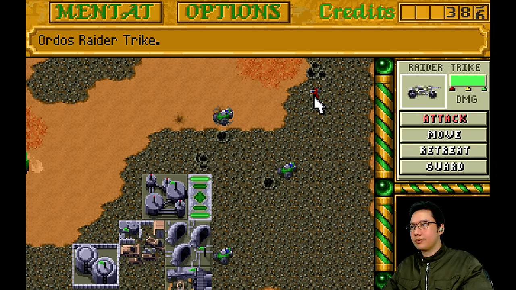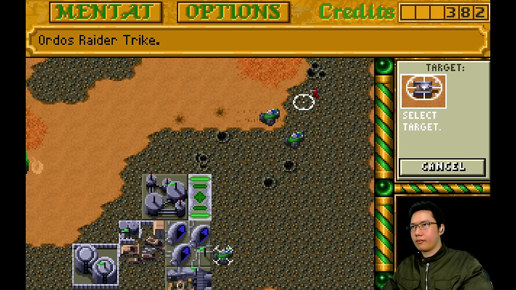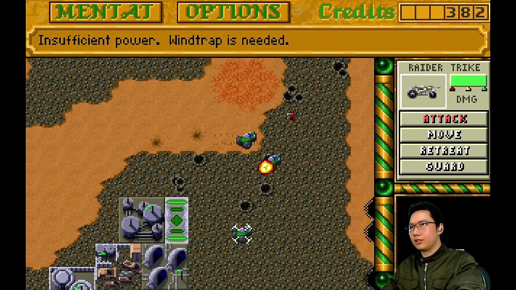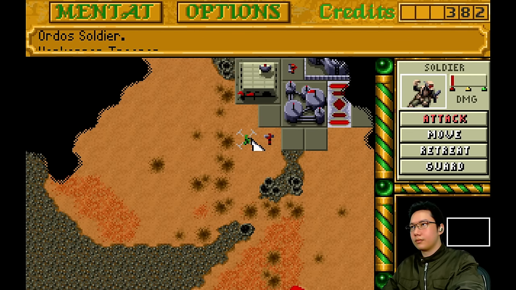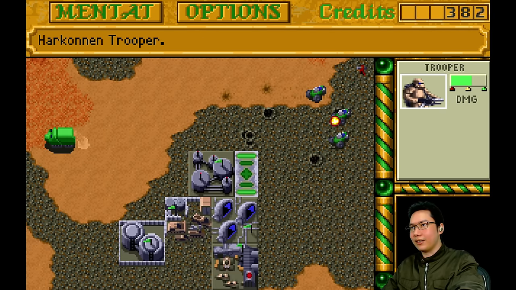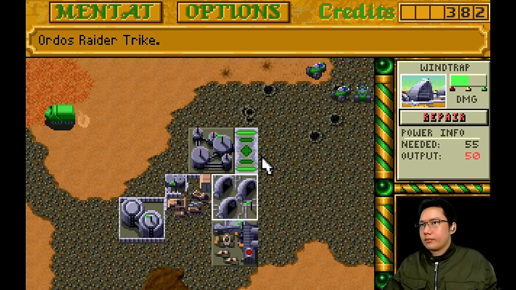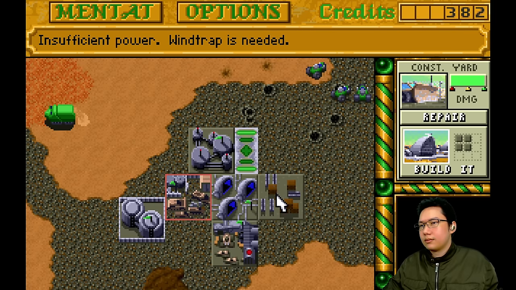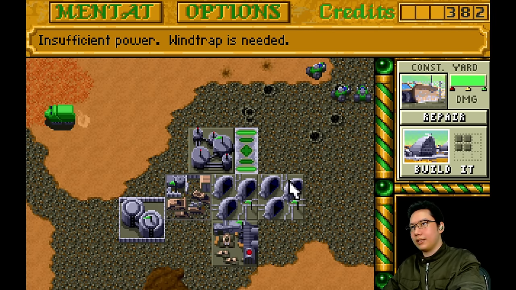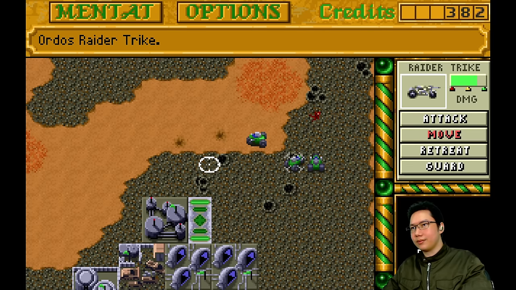Construction complete. Okay, we'll just defend ourselves. This guy will just get that guy down to half health. Ordos unit destroyed. Didn't I build a... enemy unit destroyed? Okay. All right, we'll just defend.